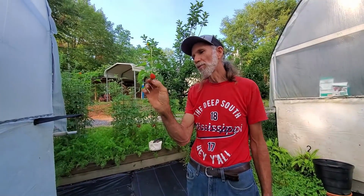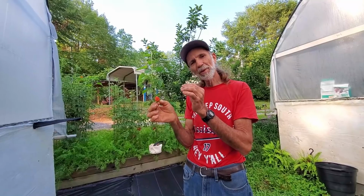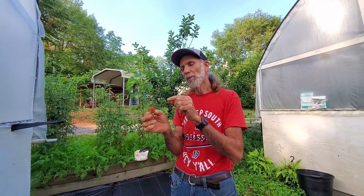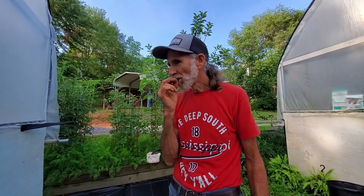The beauty of a homegrown strawberry, it may be small, but the flavor of it is so intense. It's nothing like a store-bought one. This one little tiny strawberry has probably 10 times the flavor of one of the big old giant ones in the store. Well worth the effort. It's well worth it.